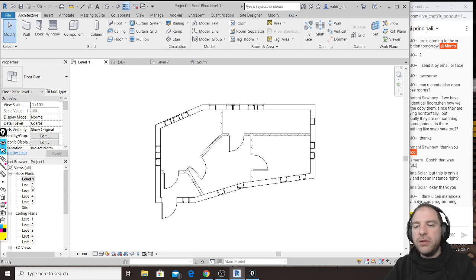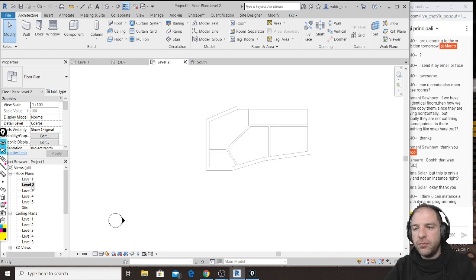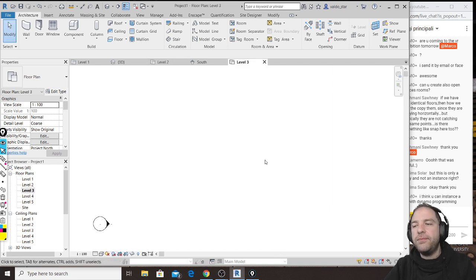When I go to level 2, I will see my level 1 that is underneath. When I go to level 3, it is weird, but I don't see anything, because when I am on level 3, Revit will make me see whatever happens in level 2. So it is not an infinite viewing distance.